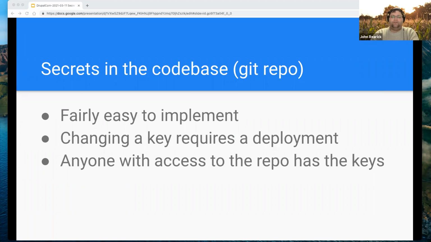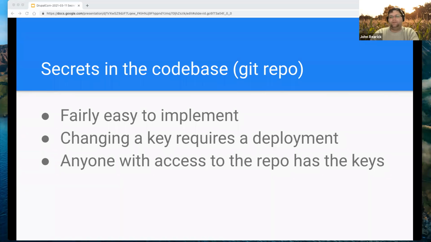And even with things like config split, you can change those values based on what environment you're in. And it's easy to set it up based on if statements. So you can say, if the host URL is this, then the key is this. If the host URL is dev dot whatever, then the key is this.